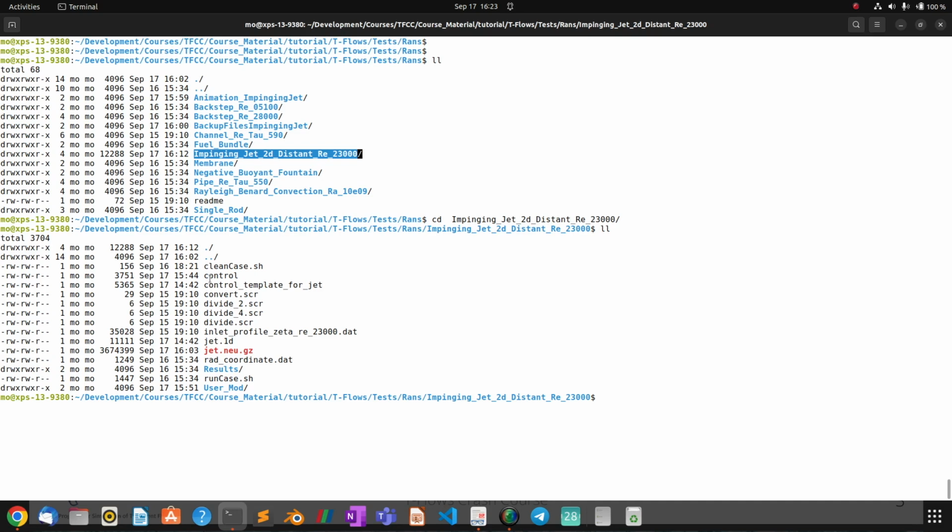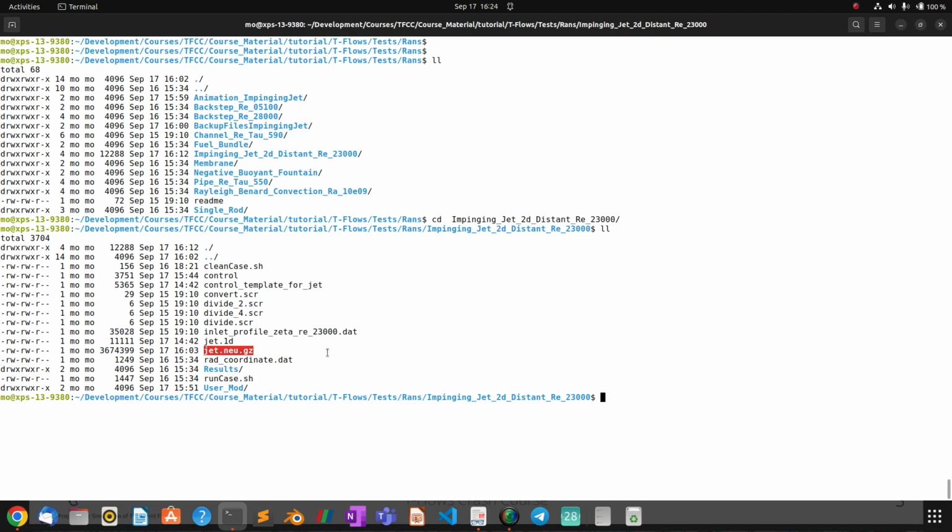As we said before, we have two most important files in any case: a control file, which is your input, or the case setup, which basically has all the control parameters, physics parameters, flow variables, and everything that you need to set up, boundary conditions, and so on. And the second file is the geometry file or the mesh file. In this case, we don't have a geometry file. We have the mesh directly, I think constructed in Gmsh, and you have it in this neutral Gambit format.